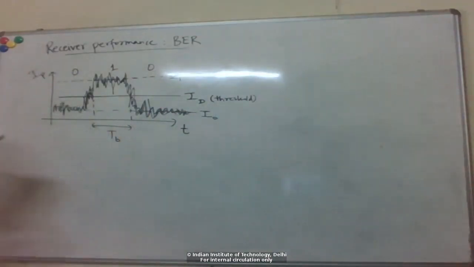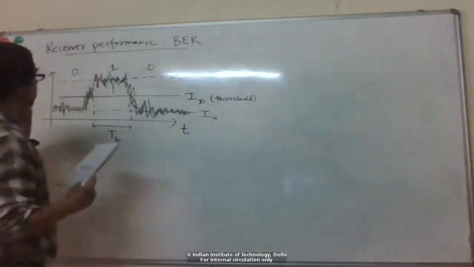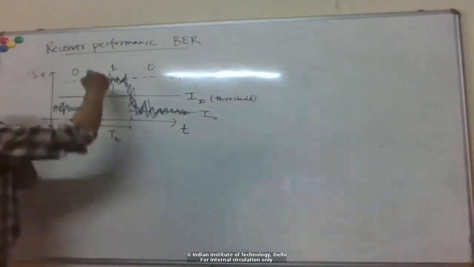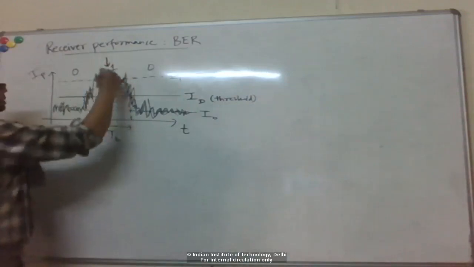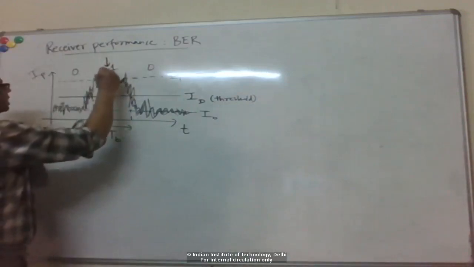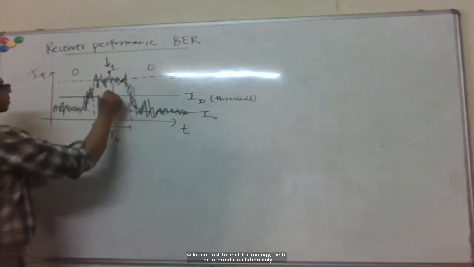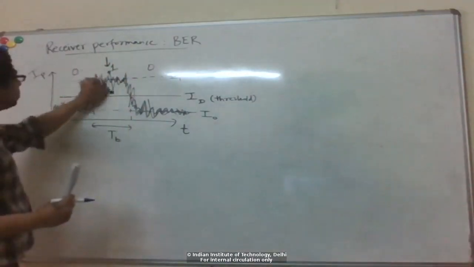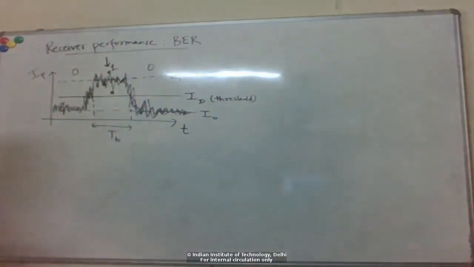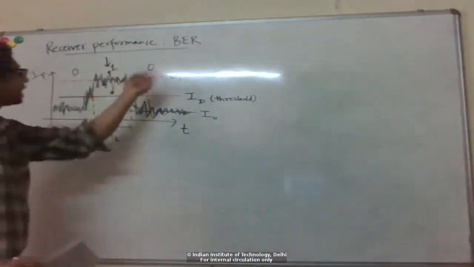And then there's an average current for bit 0 here, which we can denote by I0. And then there is, of course, noise, right? So for example, let's say I'm sampling the value at this time instant. Sometimes I will get this, which is higher than I1. Sometimes I will get something below I1, right? So every time I sample, I'm getting a spread of values around I1. If I take the average, I will get I1.